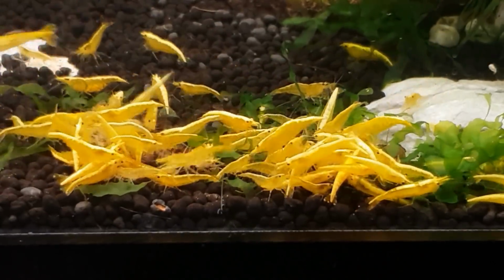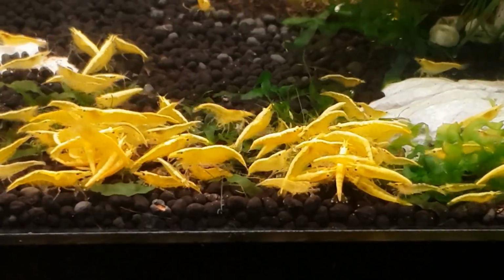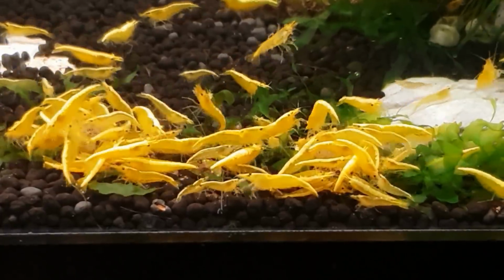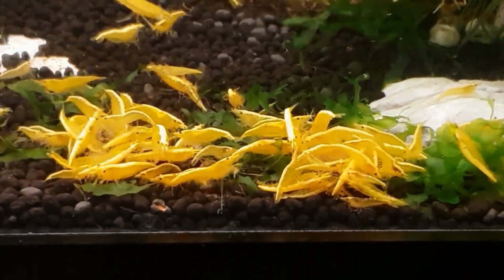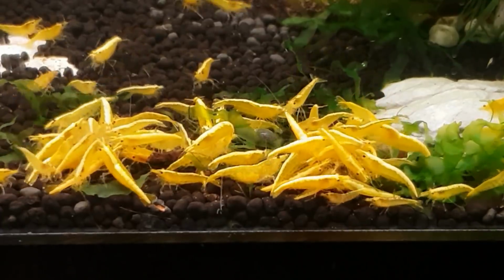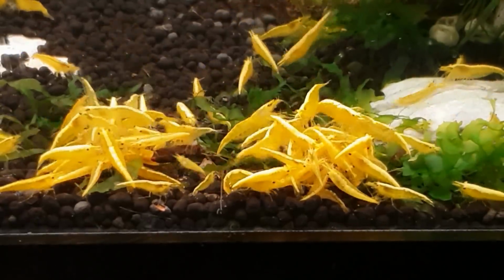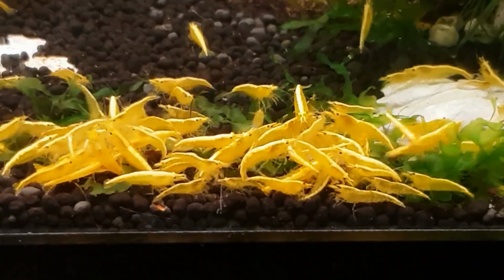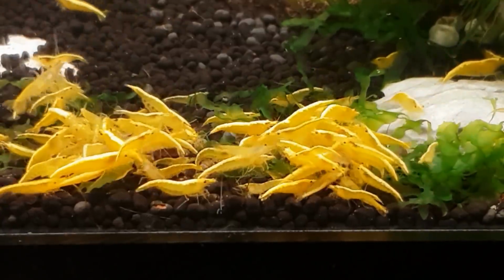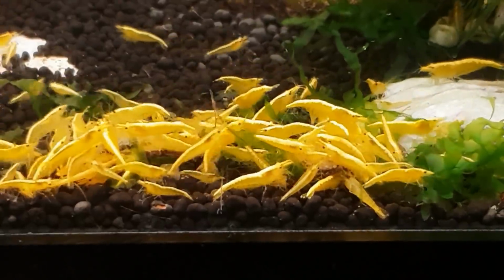And what I tend to do when I get a colony of this size going, I'll start up a new tank, cycle it, pull out about 6 or 7 pregnant females, put them in that tank and start off a new colony. Because what you'll find with shrimp is they'll get to a certain size in the colony and they'll crash, and you'll end up with a lot dying and they won't breed as well. When you put them in a new tank, they go crazy and they just bloom, because it's a new tank, new biofilm, everything's new, and they breed like crazy. But after a while, when the biofilm slows down a bit and the tank gets a little bit more old, they tend not to breed as well. So I just start off these little splinter colonies everywhere, and you could end up with absolutely thousands of them, as you can see there.